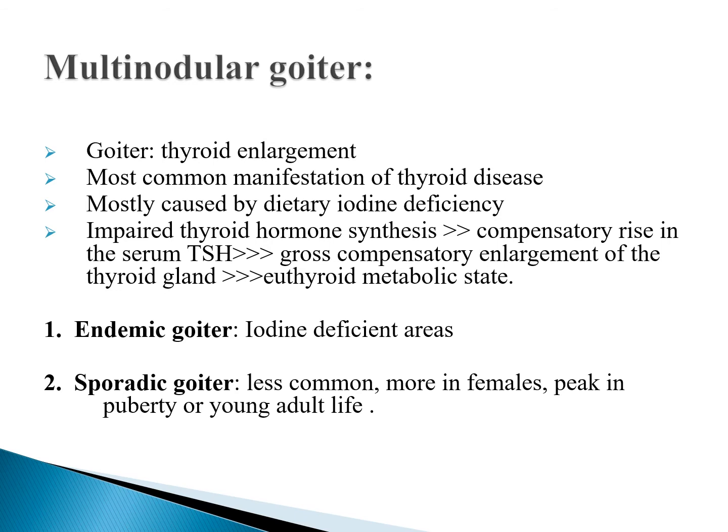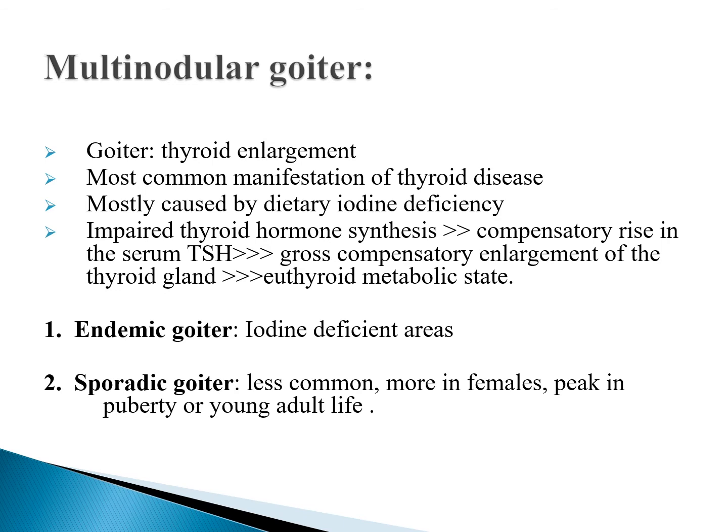Dietary iodine deficiency will lead to impairment of thyroid hormone synthesis, and this will lead to a compensatory rise in the serum levels of the thyroid stimulating hormone من pituitary gland, which understands that the thyroid is not functioning. فبيزيد the production of the thyroid stimulating hormone. This will lead to gross compensatory enlargement of the thyroid gland in order to increase the production of the thyroid hormones عشان توصل البيشنت للإيوثايرويد state اللي هو النورمال thyroid hormone levels. فكل ما يقل الثايرويد هرمون synthesis بيرد يزيد ال TSH in order to reach the euthyroid state. The net result is goiterous multinodular enlargement of the thyroid gland.